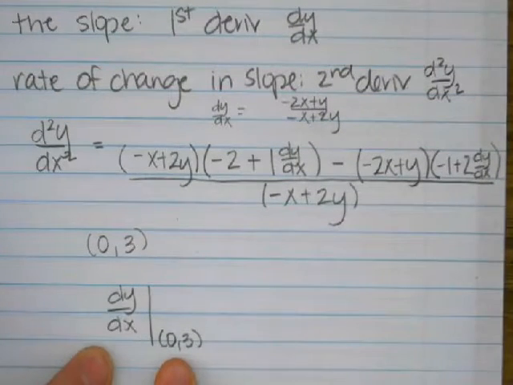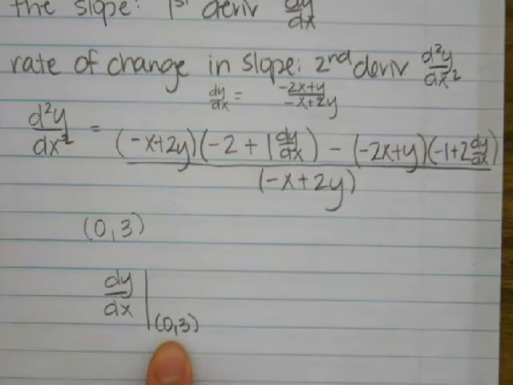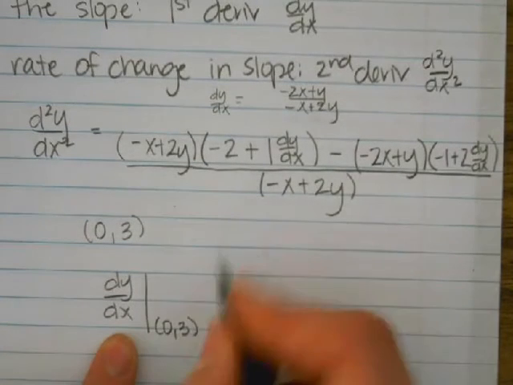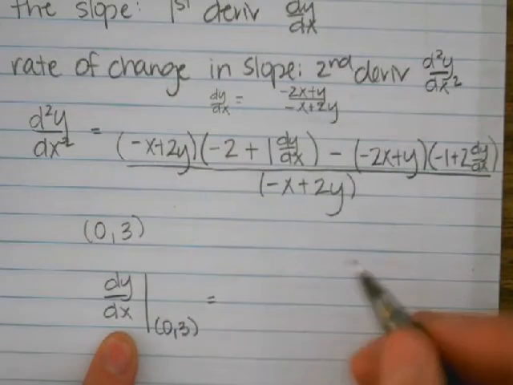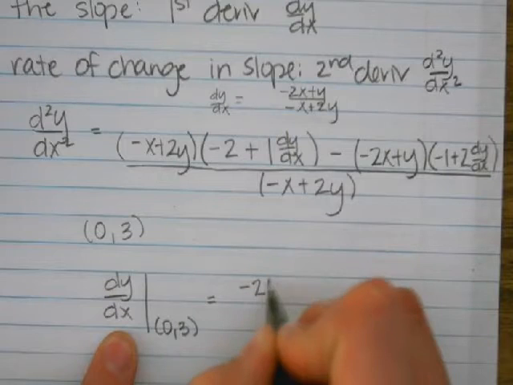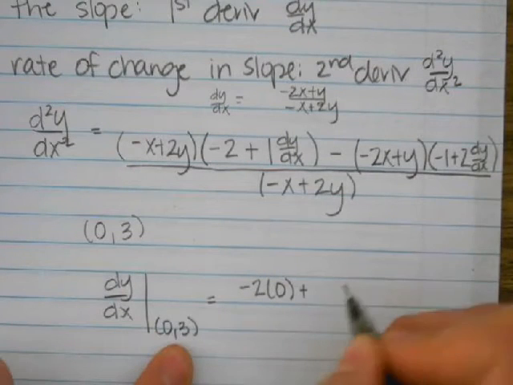And this is just a math notation that is kind of like, in the past we've talked f of x, and if you plugged in 3 you would say f of 3. That's kind of what this notation is, you're just telling someone what you're plugging in. So I'm going to plug 0 in for x and 3 in for y.